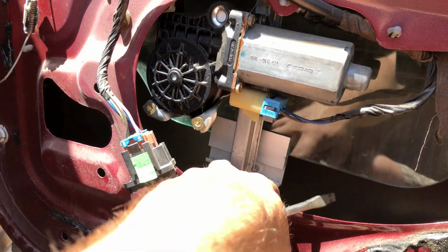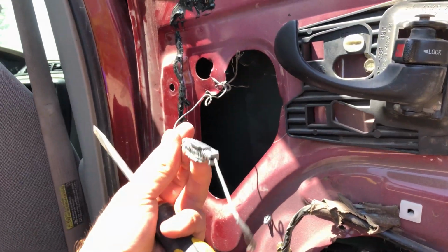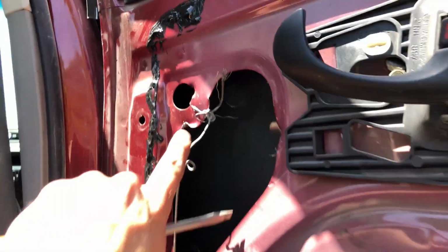Definitely busted. The whole motor's busted. But alrighty, well, man, now I gotta take this out. Where does it even go? What the hell?